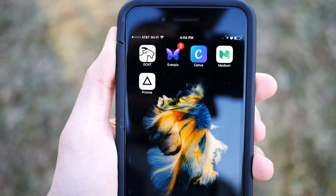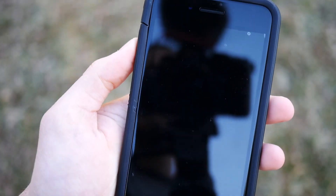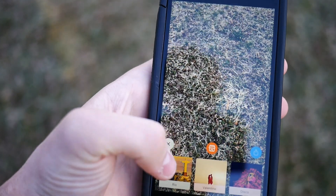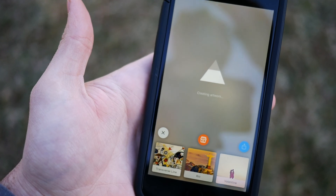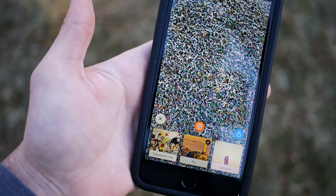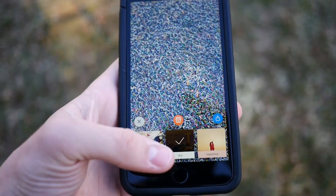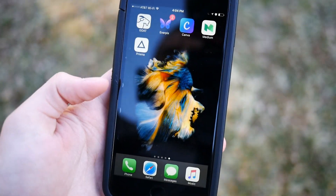On the last page of my home screen I have this cool app called Prisma. If I take a picture, I can go through all these different filters — it's actually really cool. My brother showed this to me. If you're a photographer or like a creative type of thing, this is kind of a must-have. It applies all these cool different filters and I really like it. You guys can definitely go check out Prisma.